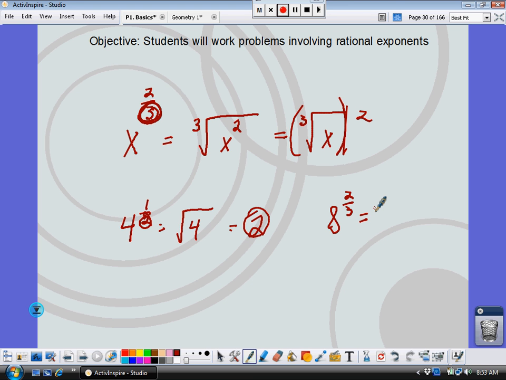They're quick problems to where you have to do something involving a fractional exponent, because really 8 to the 2/3, I would really like for y'all to get into a good habit of being able to just do it in your head. The bottom number is the radical you're taking, so it's a third root. So you've got to ask yourself, what number can I multiply by itself 3 times that gives me 8? And that number is? Thank you. The top number is what power you're going to raise it to. So I did the third root of 8, which was 2. Now we're going to take our answer and raise it to that top power. So 8 to the 2/3 power is 4.